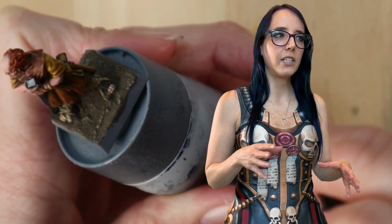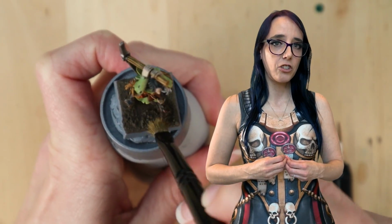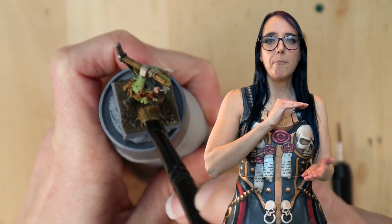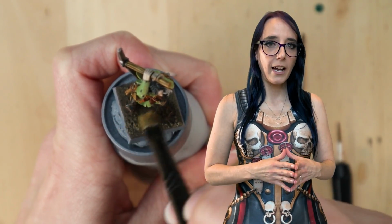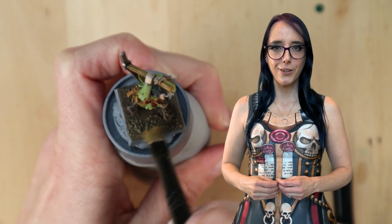So we're going to leave them just bare dirt, but I don't want to just leave them as the AK dirt by itself. While it's very nice and has some great textures, it doesn't have very much in the way of highlights or shadows to it. It's all very matte. So we're going to come back in with a nice light dry brush to bring out a little bit of highlights and allow you to see all that lovely texture that I created.